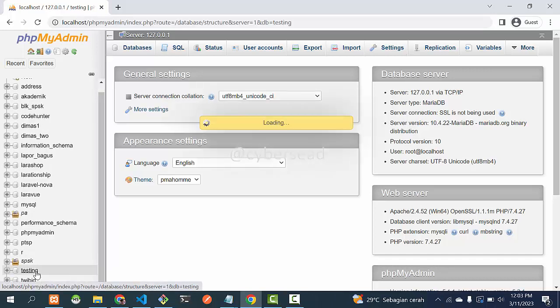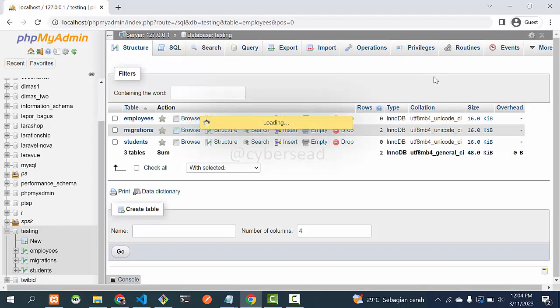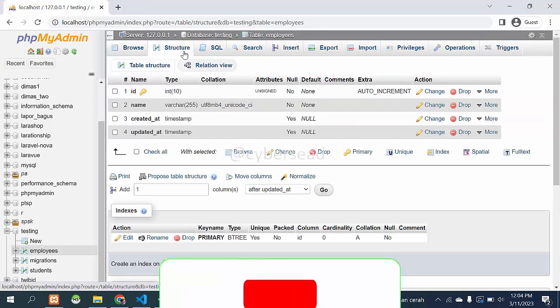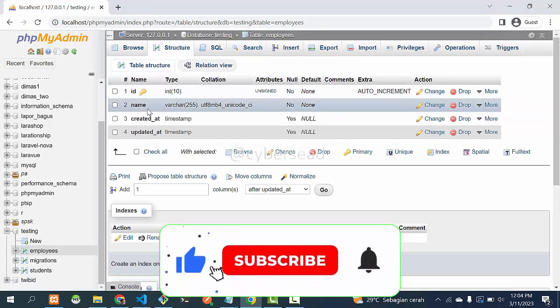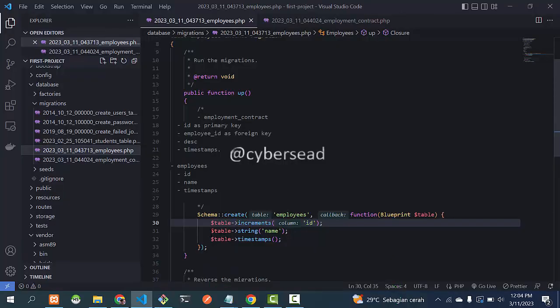Let's open this database, and yes, the employees table now is created. So there are three columns. First one is name.